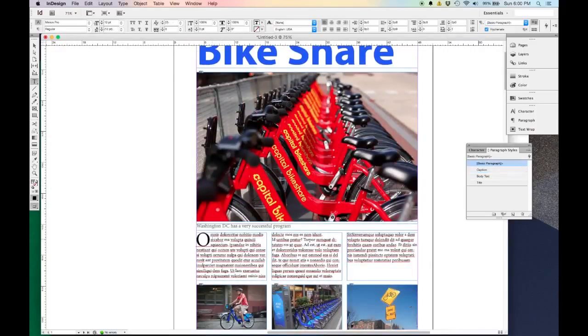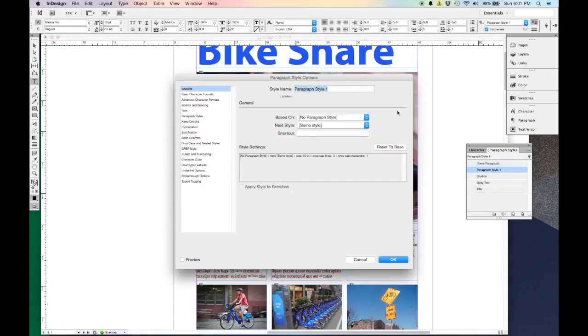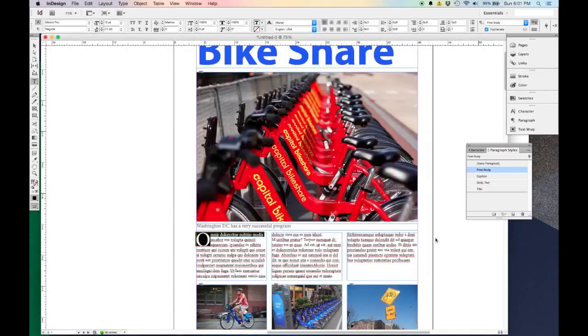And one final one, because this drop text or this drop cap has a different default setting than the body text. I'm just going to select that and go New, and I'm going to call this First Body, or first sentence in a body panel. Okay, great.